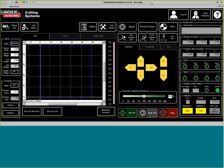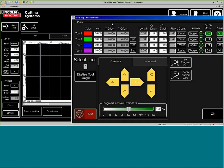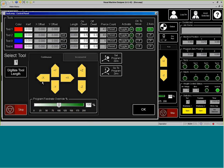So the way we set the thing up is that we are to go to tool library in the VMD, and in VMD we can see our jump keys here, and tool two is going to be what is assigned for our marker. So how I'm going to start this is I'm going to go ahead and draw the torch over to where we have placed metal on our table.